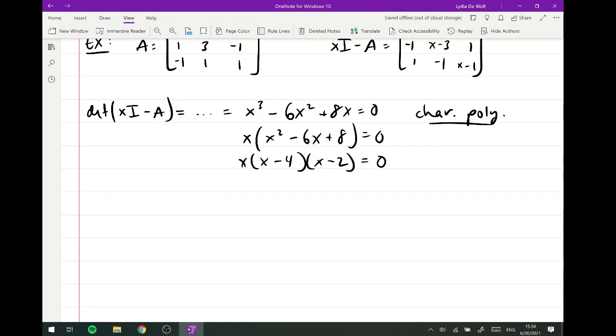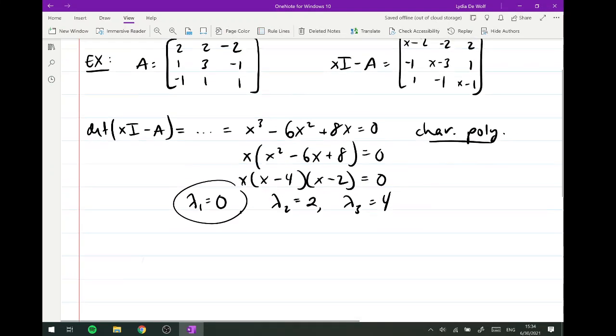And the roots of this equation, by the way we can label this, this is our characteristic polynomial, the roots give us our eigenvalues. So this factor here of just a plain old x is what gives us an eigenvalue of 0. And our other eigenvalues are like 2 and 4 coming from those other factors. But this guy is the guy that I want you to see. Let's see what happens when we use that one.